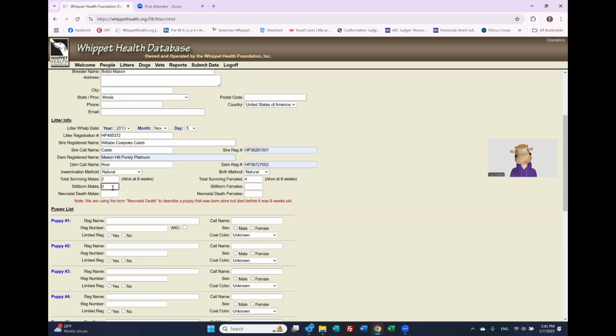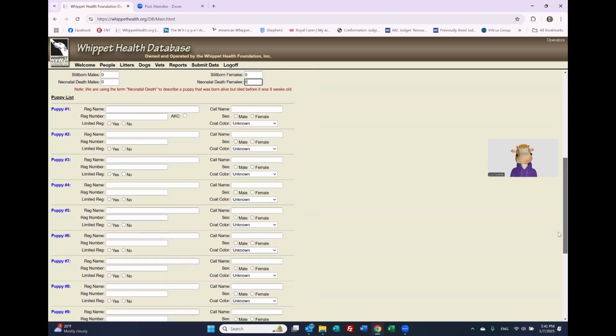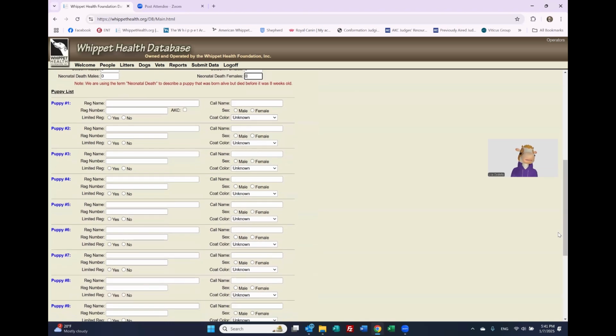So there was 0 in this litter. So there was a total of 6 puppies. And this is where you input the puppy information. So this is not an exhaustive list of all the colors, all of the information that we have on the individual dog certification. This is simply pretty limited puppy information so we can create a litter, and then I'll show you how you go into those individual dog pages to change that info.